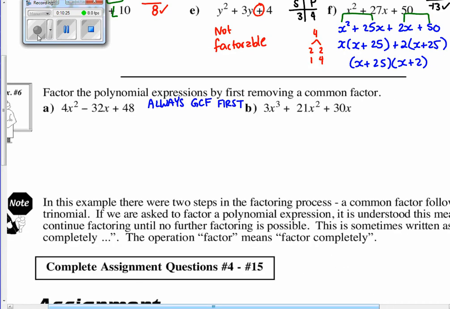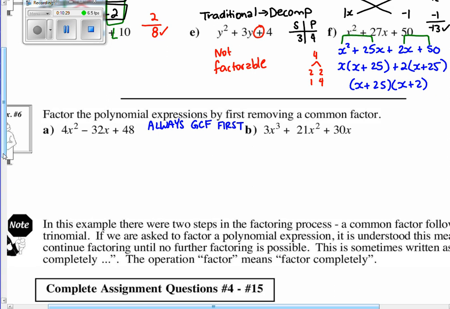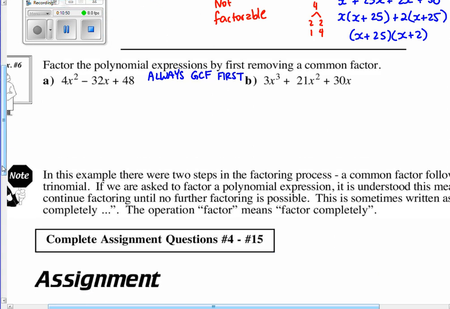Okay, guys? So always GCF first if we can. In the previous examples, the first coefficient was a 1, and so there was no GCF. But if there is one, we have to. And I know this is a lot on your brains because you've been like mush for 2 weeks. But stay with me, okay? It's a very important lesson that you're going to use all the time. Okay, so is there something we can factor out of those first 3?